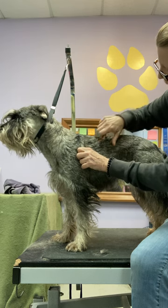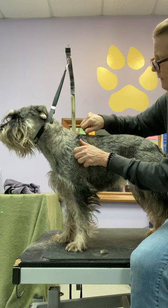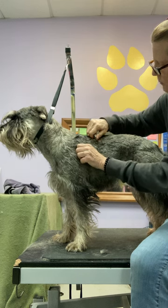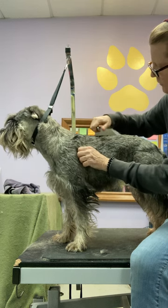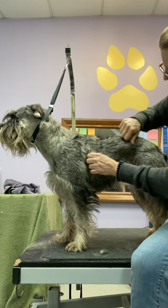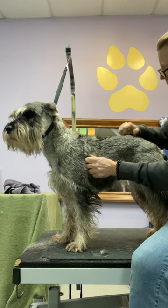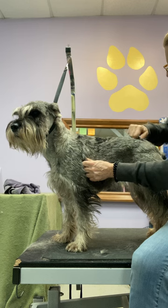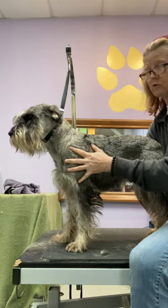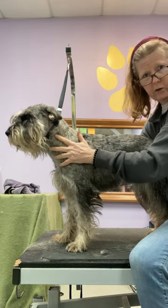You can't just get into a rote 'here's how I pull hair' and expect good results, because it's variable on every part of the dog. At this point, when you're rotating the coat, you want to be mindful of your dog's virtues and faults, and not create the appearance of faults that aren't there. That's part of why we don't want the neck and shoulders to get too bushy or too long — because that will shorten the neck on this girl and make her look like she has a fault she doesn't have.